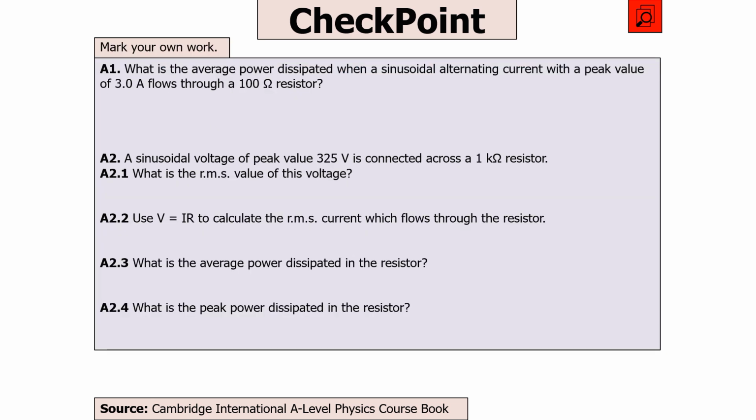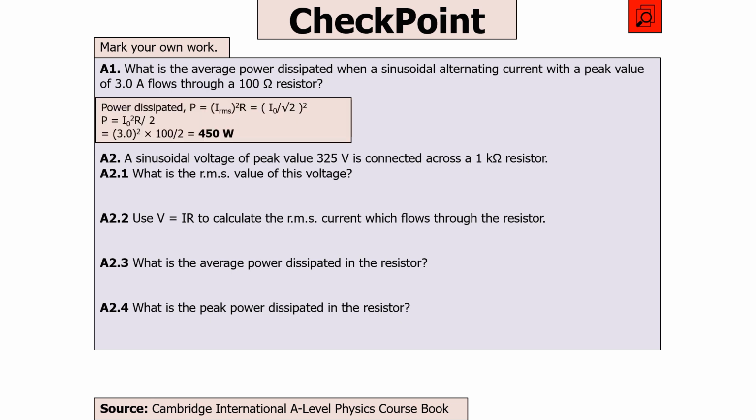Right, in this first question, we can use our equation that P equals I squared R, but because we're using alternating current, we need to use RMS values, average values, which is RMS values. So therefore we say P equals I_RMS squared times R. We can work out what the RMS value is by doing the peak divided by square root 2. So therefore you would do 3 divided by square root 2. You would then square it to get your value. You then multiply that by the resistance, which is 100 ohms, to get 450 watts.